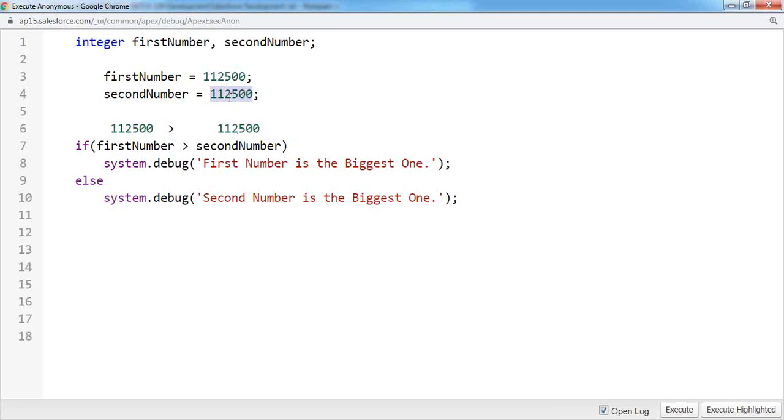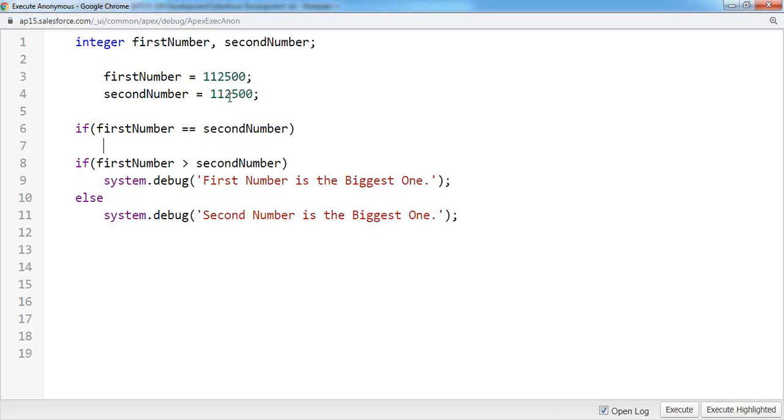How can we do that? I need to add one condition over here. If the first number value equals the second number, then I want to show the message both the numbers are identical. And then after that, else if.